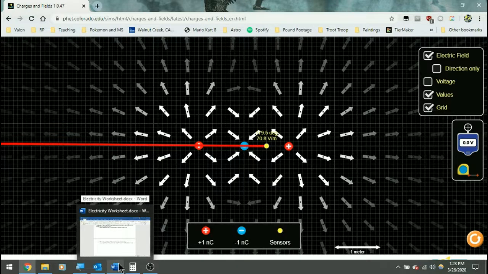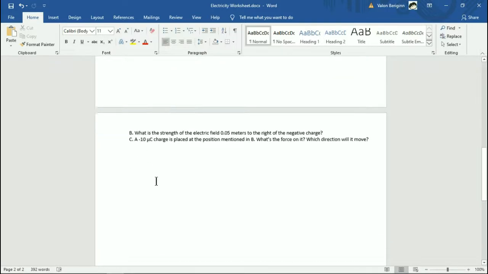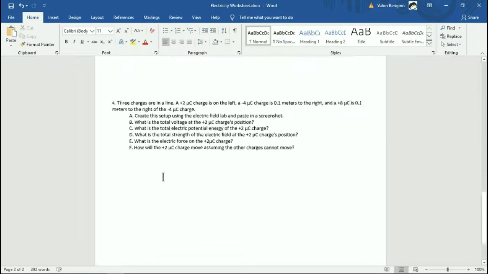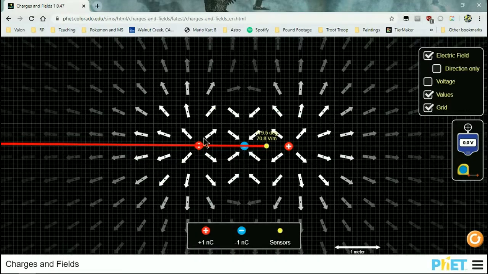So we need to get the field strength from each of those three charges. This is going to be a little tricky here. Okay, so we first need E1, and I'm just going to go in order. So this is going to be E1, this is going to be E2, this is going to be E3.